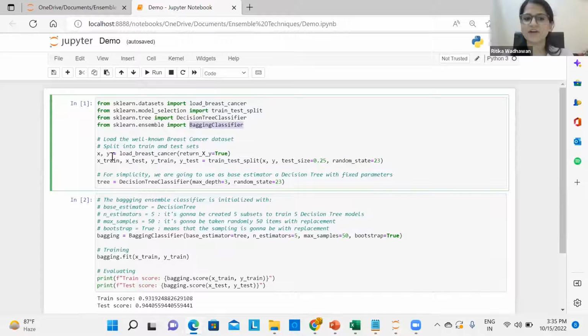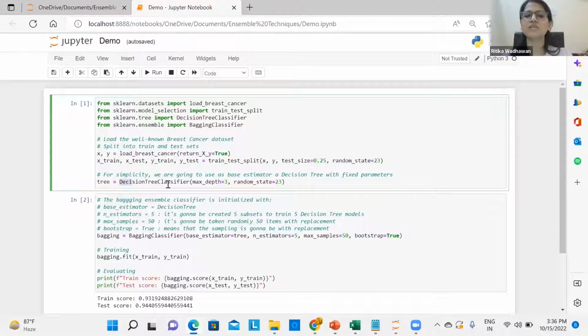All right. So I'm going to create X and Y from this particular data set. X would be the set of all the independent variables. Y would be your dependent variable, target variable, the variable that you wish to predict. All right. X and Y are defined. Next, we divide our data into training and testing data sets. So X would have its own train and test data set. Y would have its own train and test data set, and we will use a size of 25%. 25% of the data is reserved for testing. The rest 75% we are going to use for training.